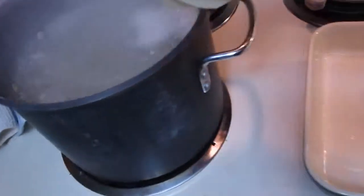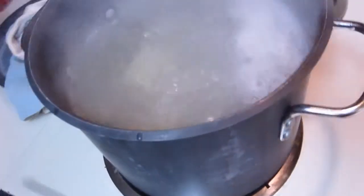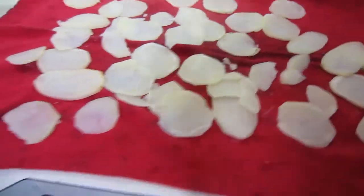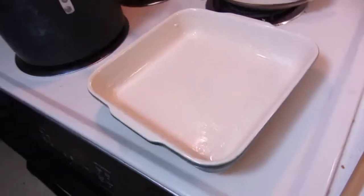I prefer knives. So now we take our potatoes, we blanch them in the same water we blanched the cabbage. Not only does it cook them a little bit so that they're a little easier to work with in the pan, but it keeps them from getting brown. Brown potatoes suck. Our potatoes are now blanched and drying, and soon we shall layer them in the buttered casserole.